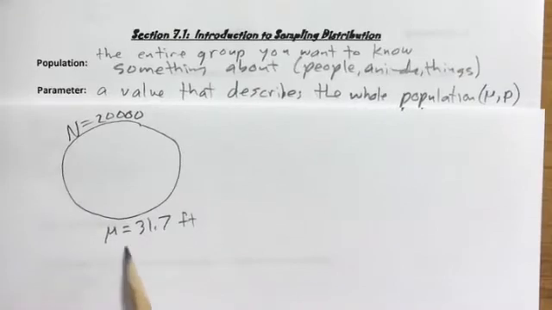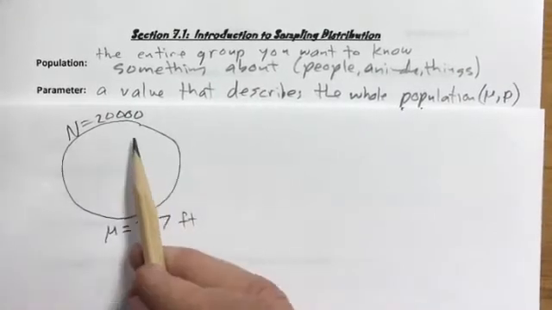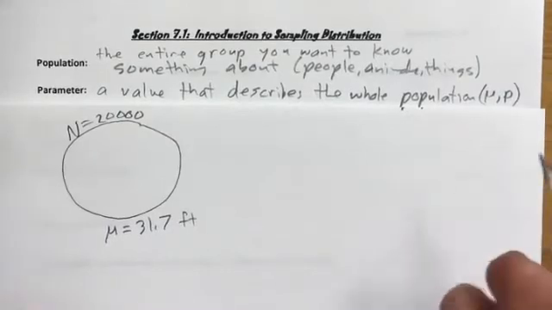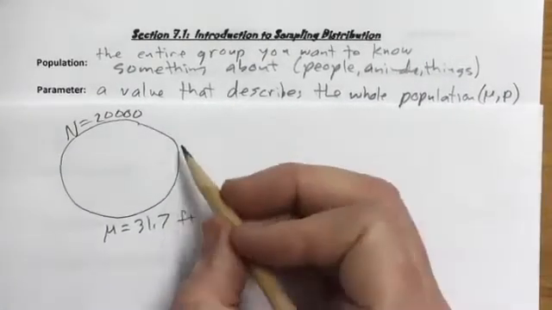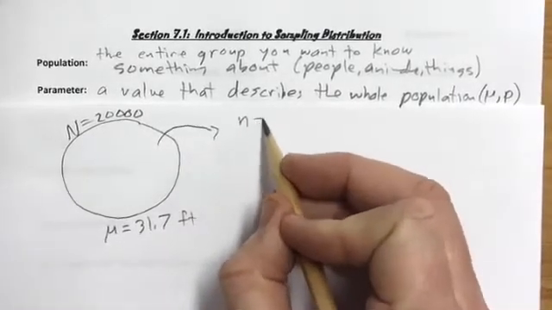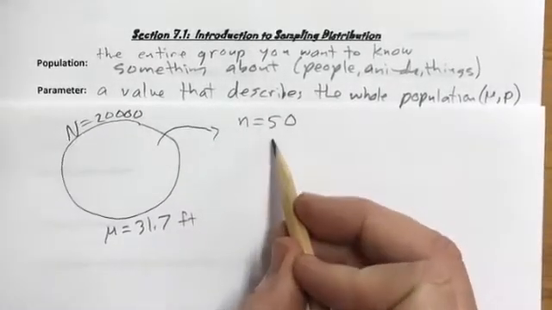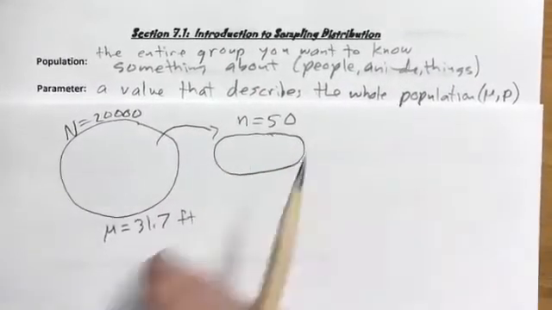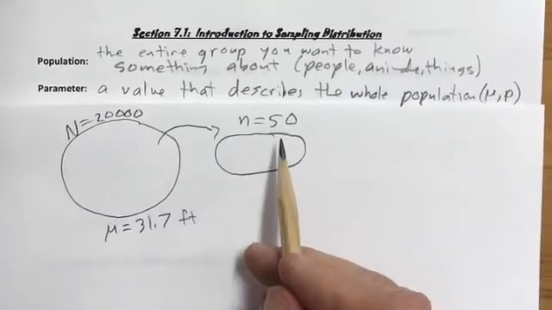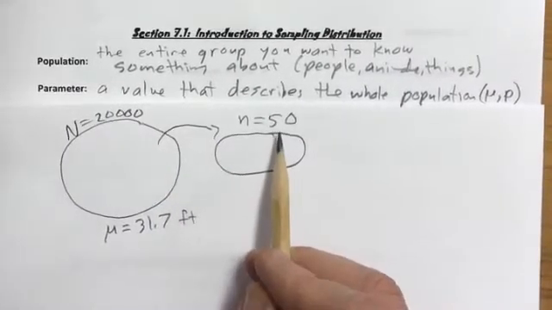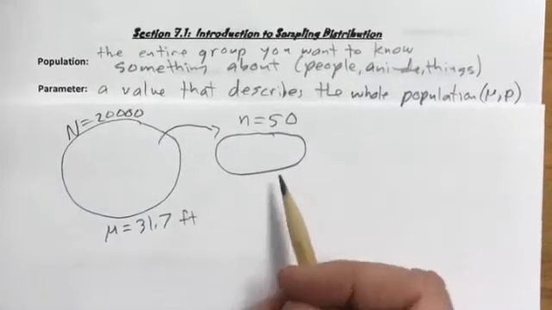And so what we could do to find this value is take a census and measure the height of all 20,000 trees. But we decide that's not practical. And so we're going to take a sample, a subset of this. Let's just pretend we take a sample of 50 trees. That's our little subset, this smaller thing here. And those are the 50 trees we selected. Of course, it's critical that we get those trees randomly, to prevent bias. And so there's our sample.